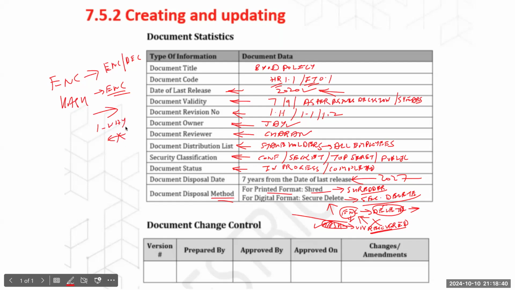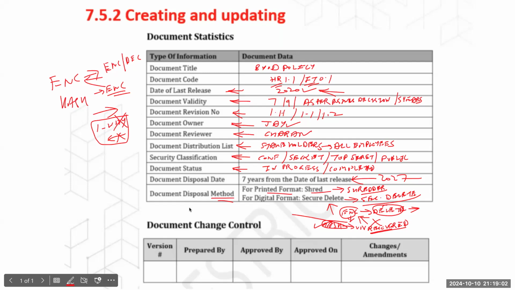That's why J is right. It should be hashed and then deleted. In simple terms, encryption is reversible. It can come back, but a hash cannot come back. This way is not possible. It's one way.